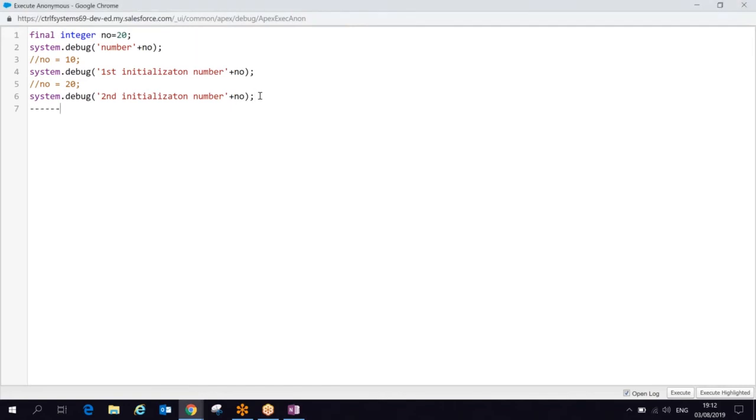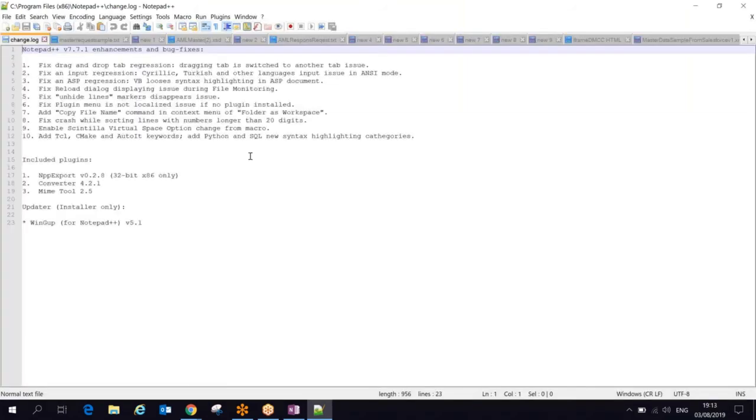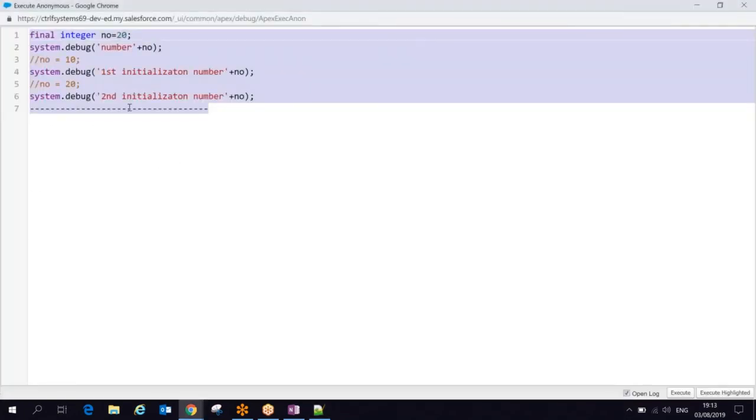So we understood what is constant. The variable whose value does not change after being initialized, that we call constant variables. I'm just keeping this note for you so that I can share with you, or you can use these notes when you practice or when you want to refer. Okay, perfect. So we understood how I am going to declare any constants or any variable whose value cannot be modified after being initialized.